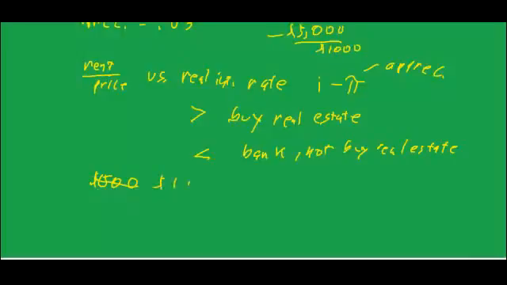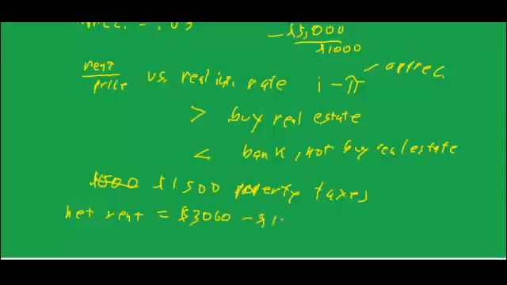Let me write it more neatly. If you have that in property taxes, property taxes, then the net rent, net of the property taxes is just the $3,000 minus $1,500, or only $1,500. That's one real world complication.